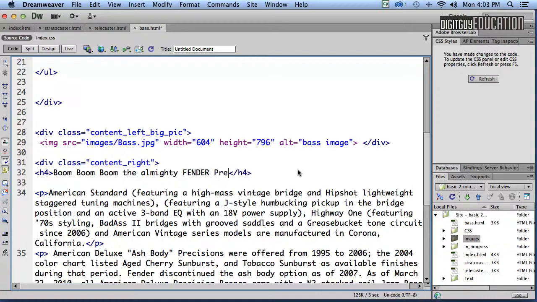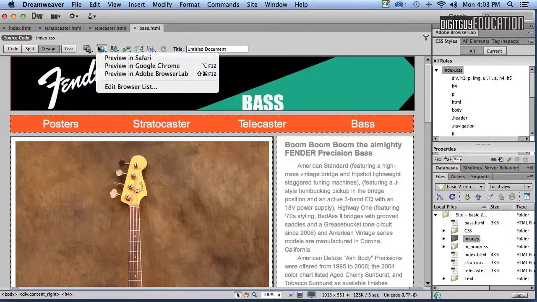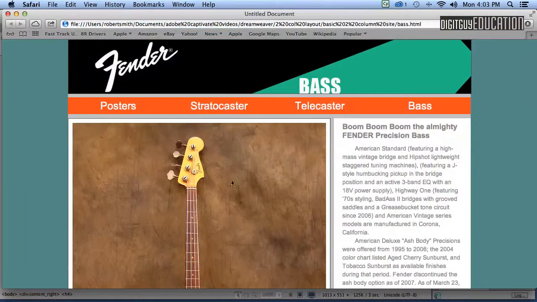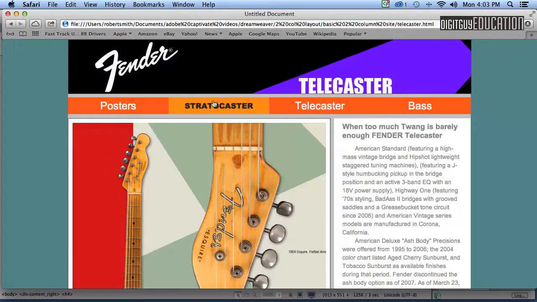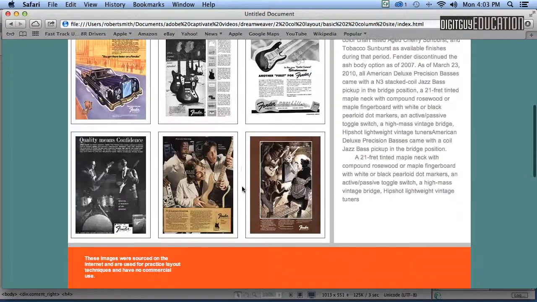It's a precision base, like that. Let's look at our design view. Very nice. Okay, so it's just about finished. I'm going to save that. Now I'm going to preview my whole site. There it is, my 4-page site is complete. There's my base page, my Telecaster page, my Stratocaster page, and my posters page.